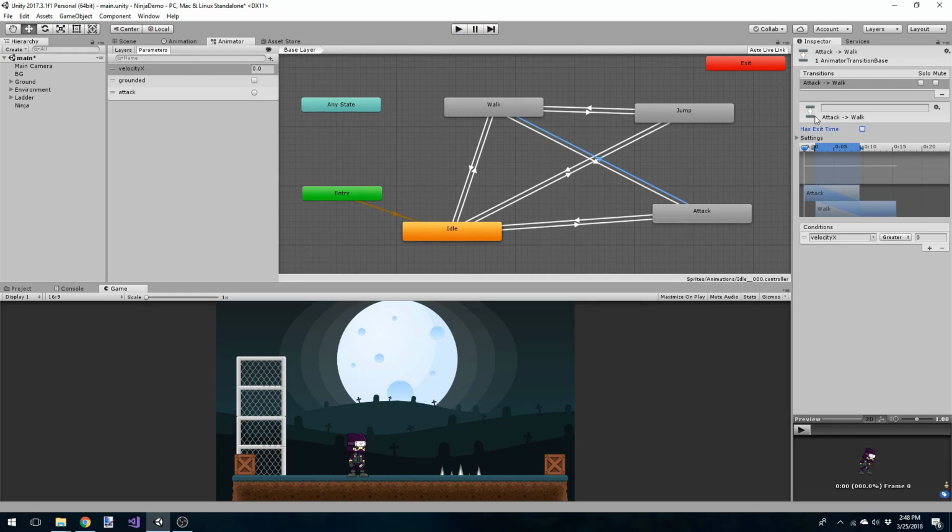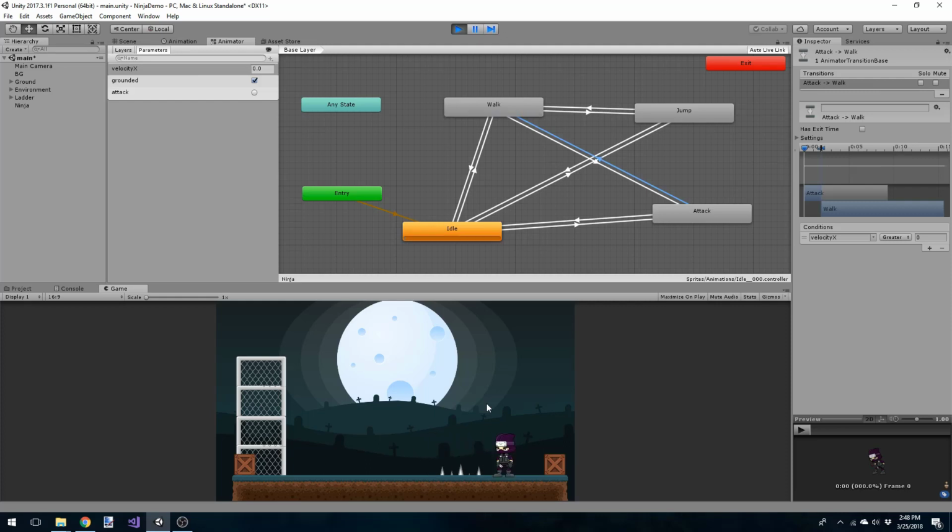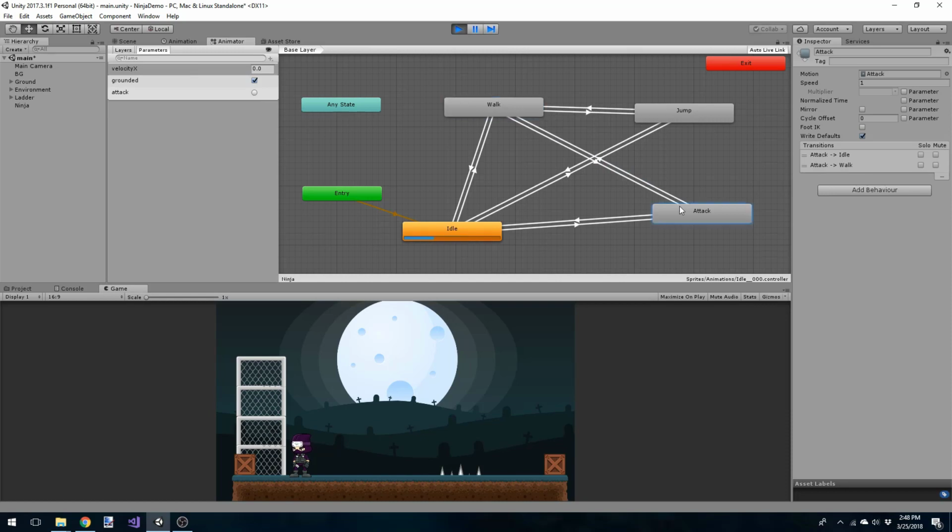Let's remove has exit time because we have a condition in here. Okay, that's better, but also worse. So what's happening now is nothing is happening. Okay, we're ending up going back to walk. This is the dominant state, if you will.